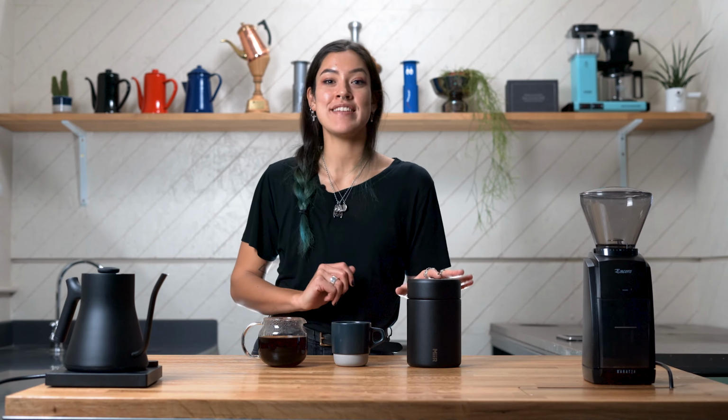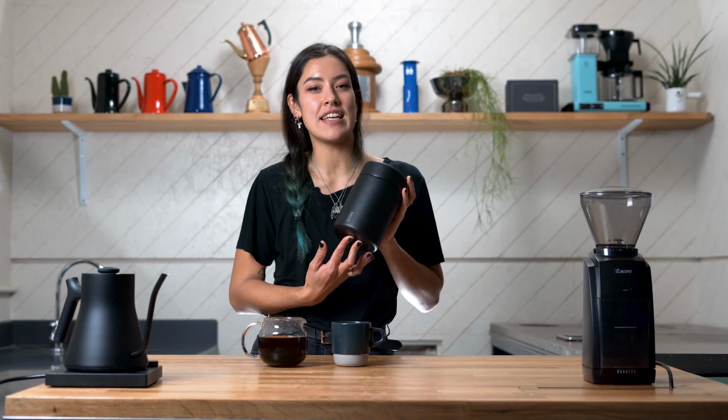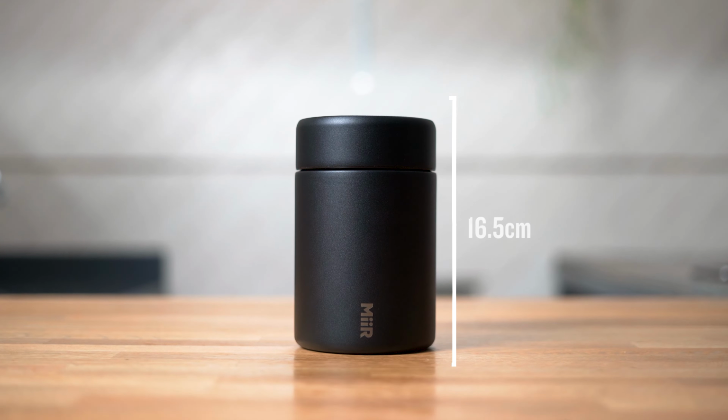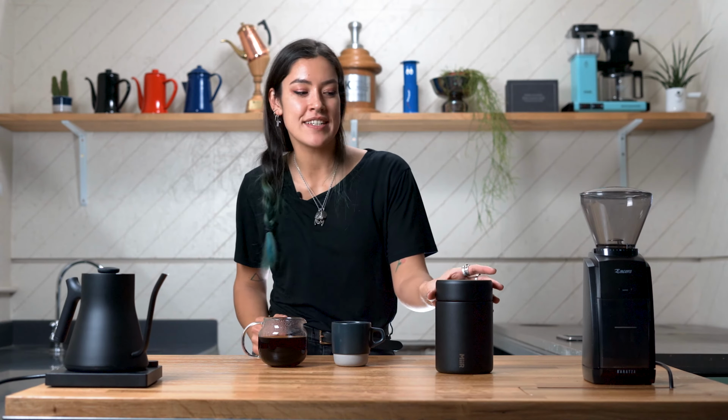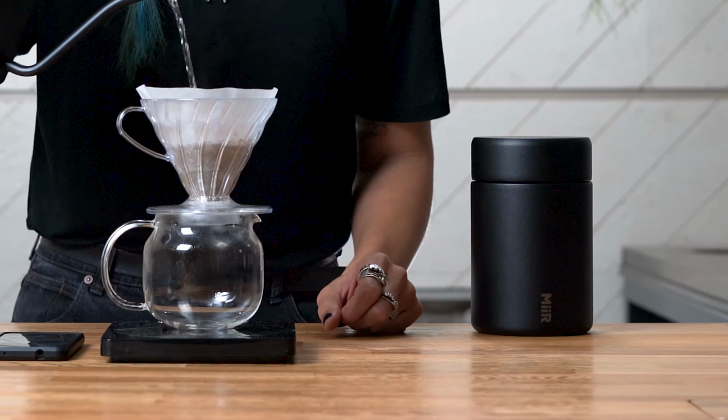Arguably, that's one of this coffee canister's biggest benefits, its convenience. And sitting at just 16.5 centimeters high, MiiR have designed this canister to sit unobtrusively on any kitchen counter, so you don't need to be putting your coffee back into the cupboard and taking it out every time you want to brew. It just sits nicely next to your grinder or your homebrew setup, so it's ready when you are.